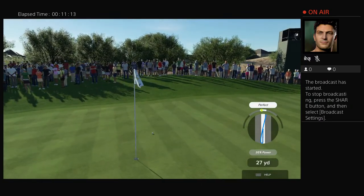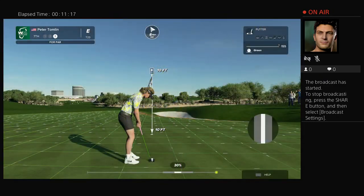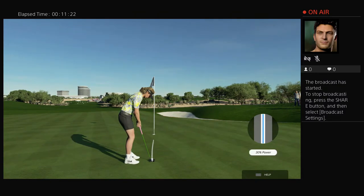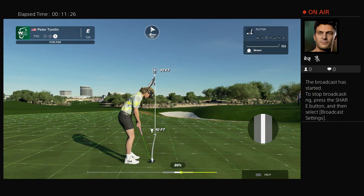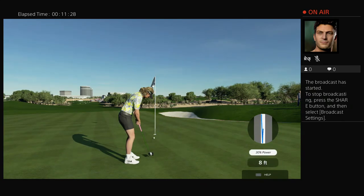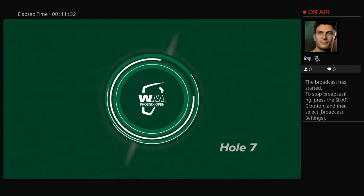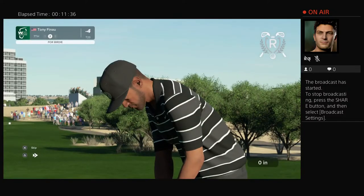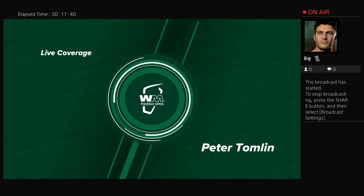Oh, almost went in. Simply amazing. Splendid shot. Sets up the easy par. Looking better. Oh, that's pure heart. Great fight to make that putt. Nice up and down there. Not a very difficult bunker shot, but nice to get it up and down nonetheless. So after that effort, let's take a look at the leaderboard.